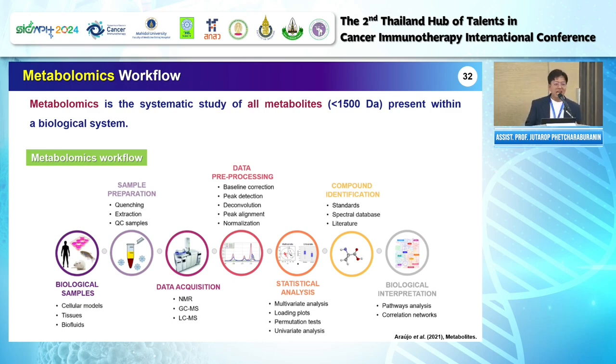We have NMR, nuclear magnetic resonance spectroscopy, or mass spectrometry, either coupled with gas chromatography or liquid chromatography. So we have about, let's say, 3 major platforms, but some people try to develop metabolomic studies using, for example, Raman spectroscopy. Raman has a much lower sensitivity in comparison to MS, but it would be more practical because it has a portable version that people can bring to the site to get the sample and measure certain metabolites straight away.